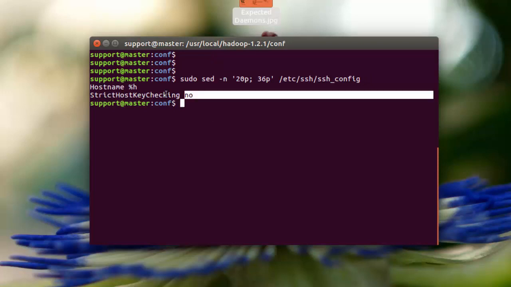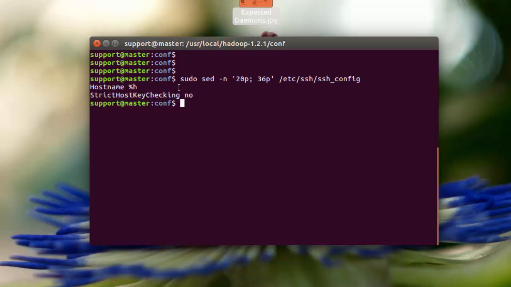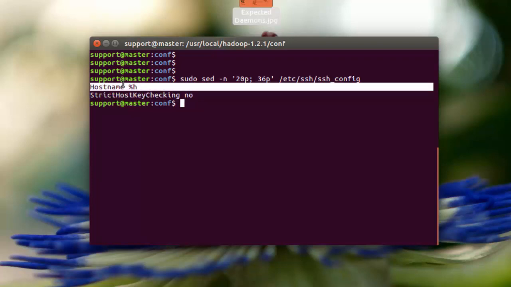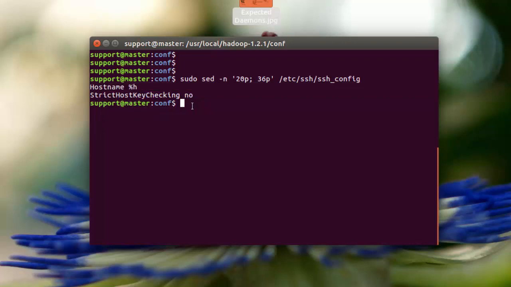So now this bottom line right here is actually that first component. This disables host key checking so that we no longer have to verify the identity of the SSH servers that we're connecting to. This top one has nothing to do with making SSH non-interactive, but it's a non-default setting, so I wanted to show it. It's ensuring that any host name that's been configured on the system can access the SSH installation.